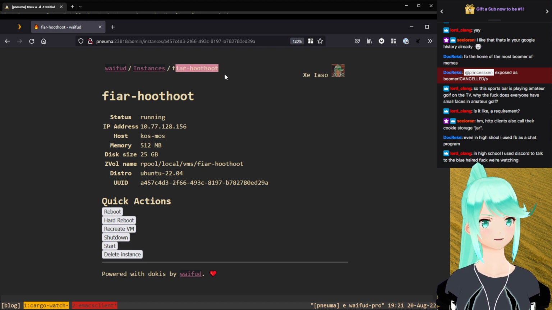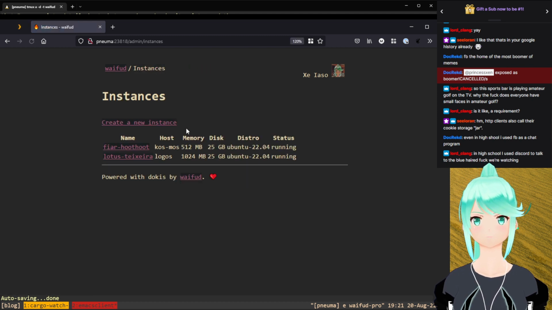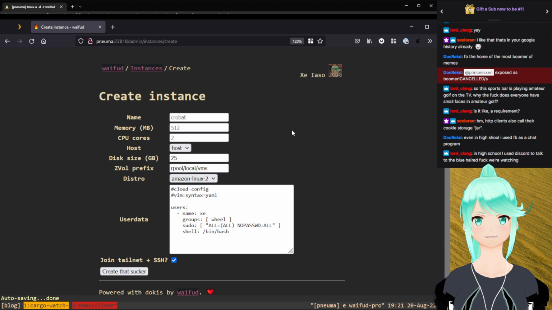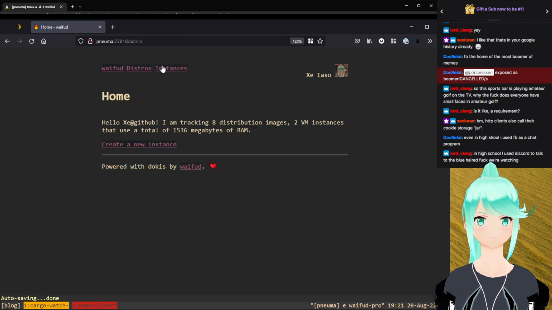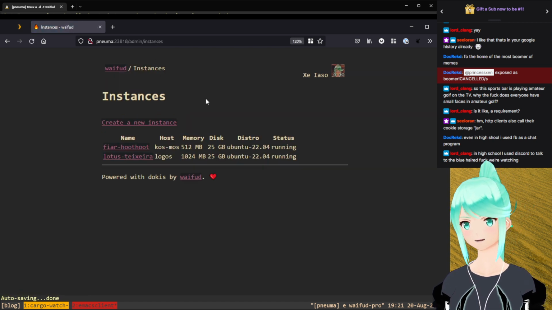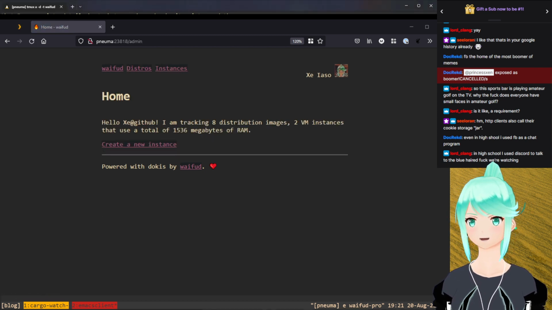Fiar Hoot Hoot. And most importantly, this is not a link because this is the active page that you're looking at. So if I click the instances and I create a new instance, etc. As you go, there's this little trail of breadcrumbs to get you back where you were. It's a really neat little concept.